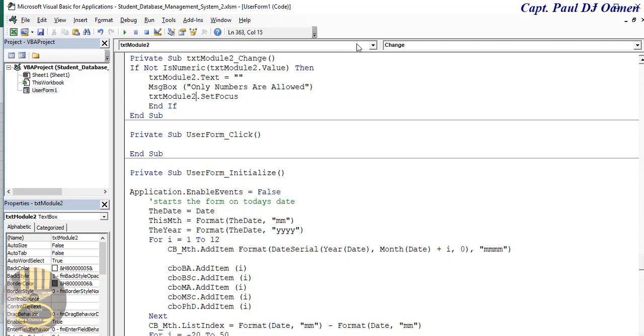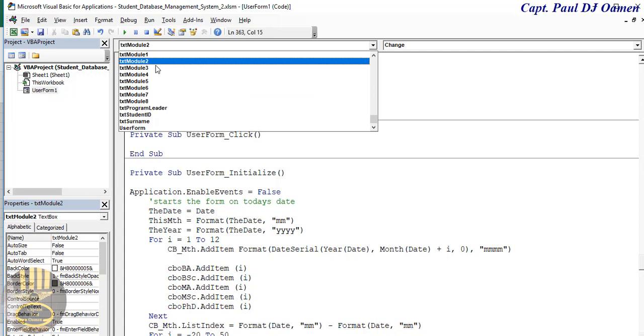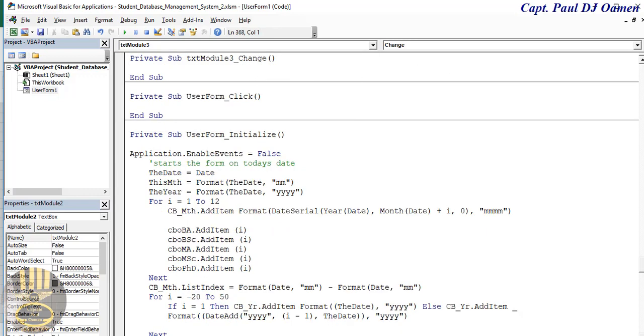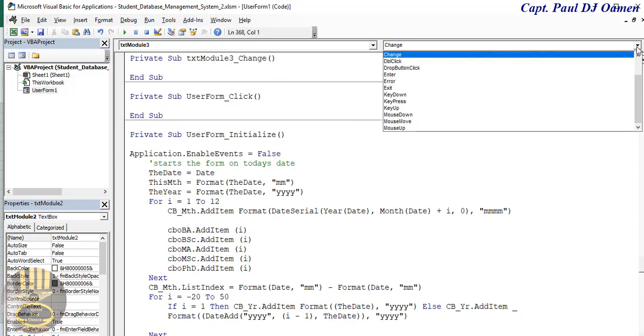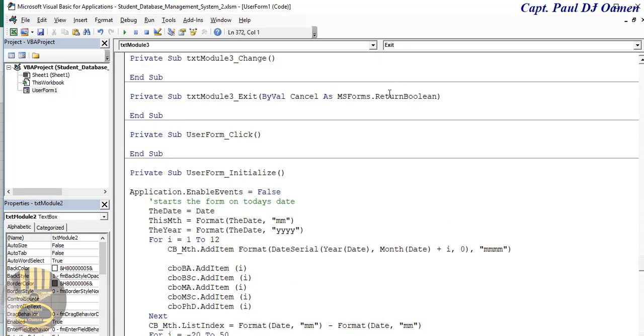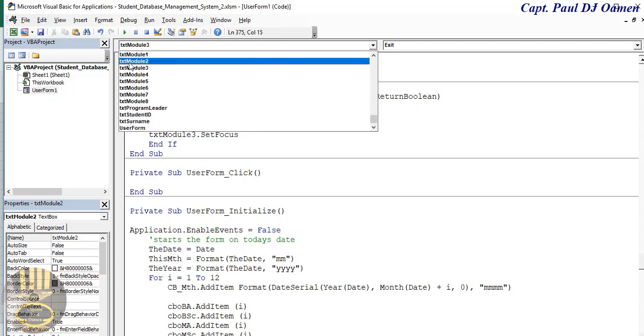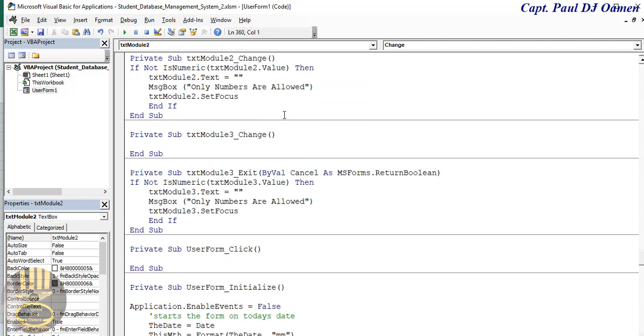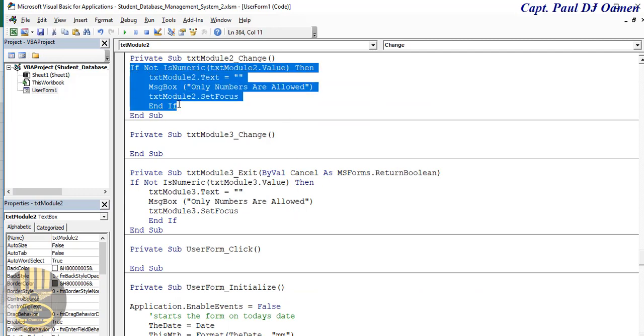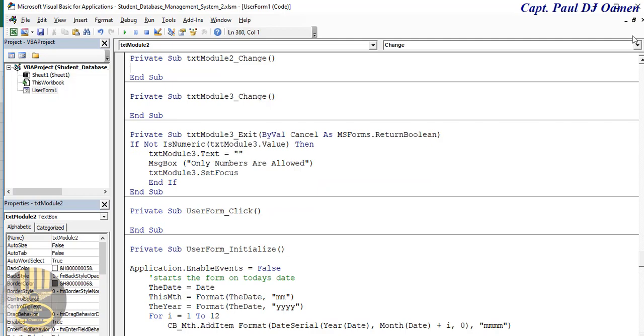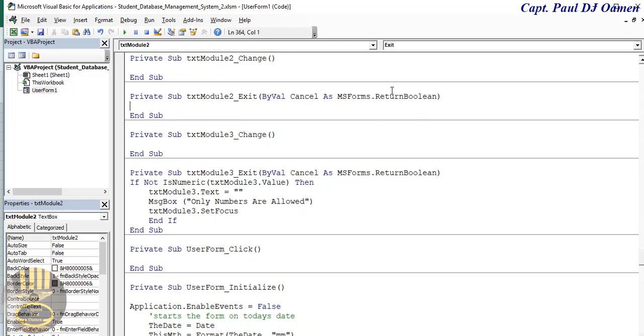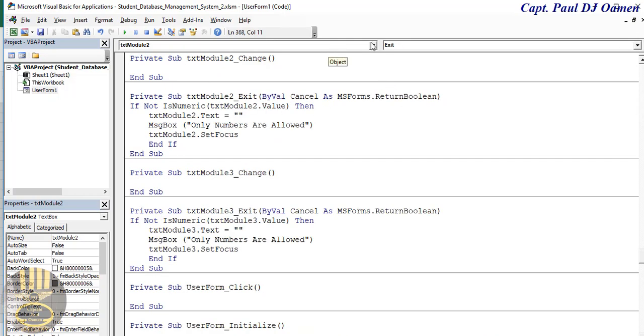The next one is going to be number 3. Oh, it has to be on exit. I think number 2 is wrong as well. We have to change that to exit. The event should be exit. So do this. Now let's see number 2. Okay, I'm right. That's wrong. Cut that off. The event should be on exit. There.